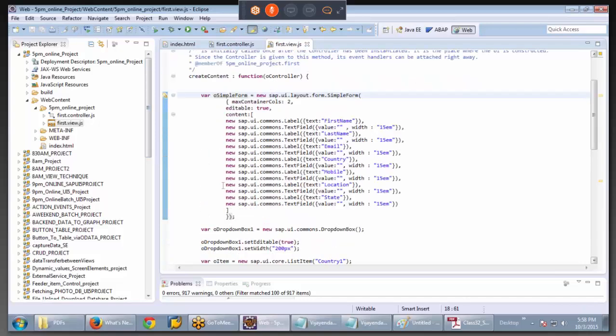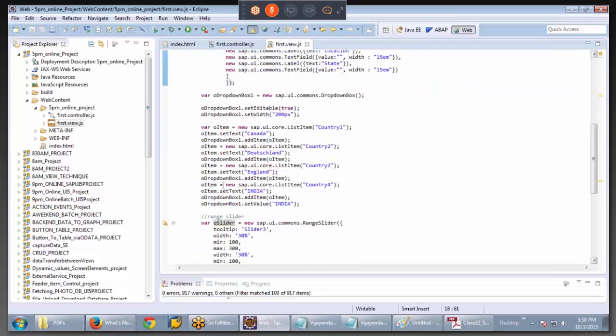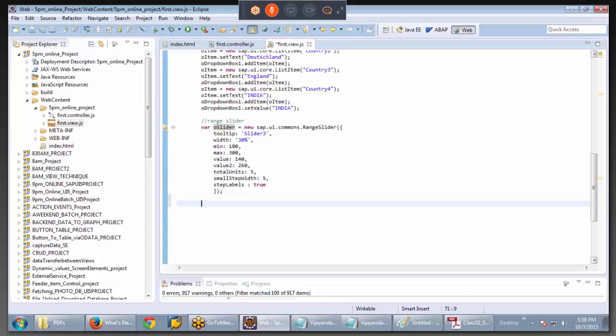Now not only that, I want to make use of one more screen element, that is a button. For example, I want to use a button. You know how to create a button object.